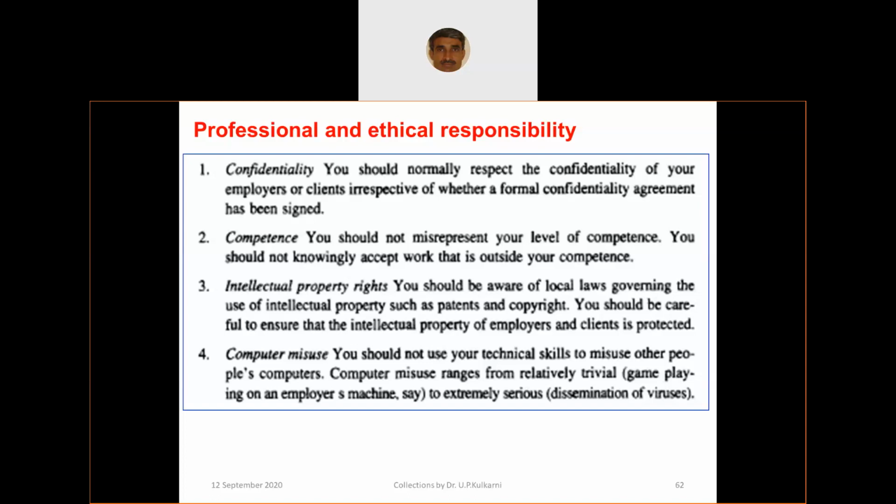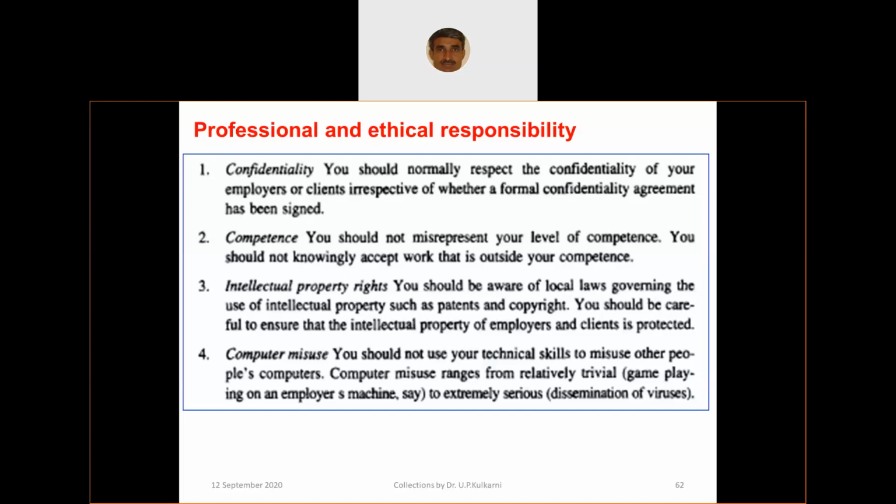Once in SDM Engineering College, a great person from Ramakrishna Ashram was invited, and he said that Sir Vishweshwarya was a great engineer because he was a great human being. Very rarely we'll find that. So these are all human values: confidentiality, competence, intellectual property rights, computer misuse. You should not misuse. Are you getting this?